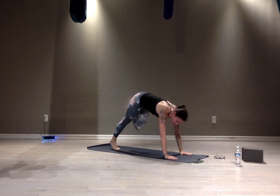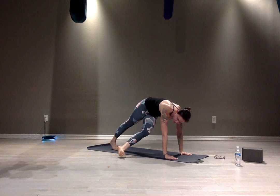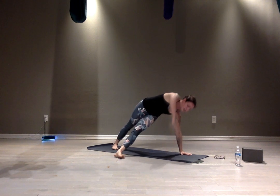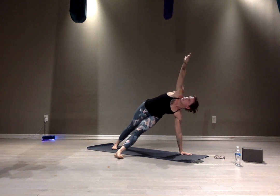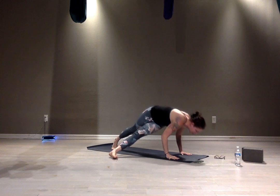Exhale, take a crunch to your right elbow. Hold it here. Maybe hold and extend your left leg out to the right side. And then press your left foot down. Inhale, right arm up towards the sky into your fallen triangle. Exhale, take your hand down. Take a little push up here.